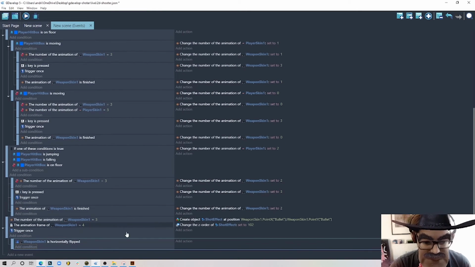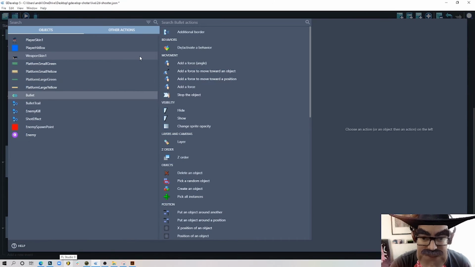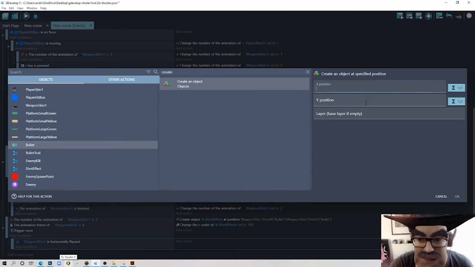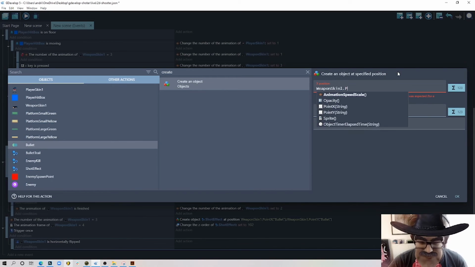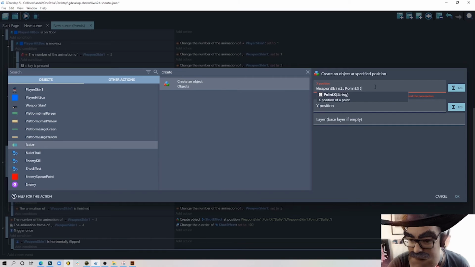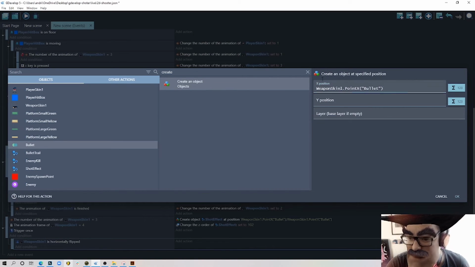So if yes, then we obviously create our bullet object. So create object at position of that point we created. So weapon skin point x in its bullet, and same thing here. We'll just change x to y.